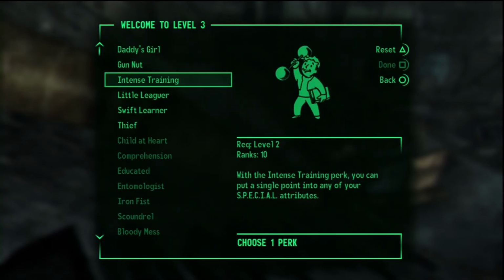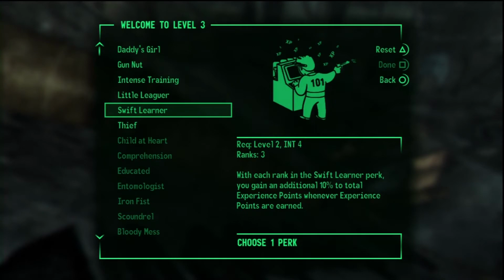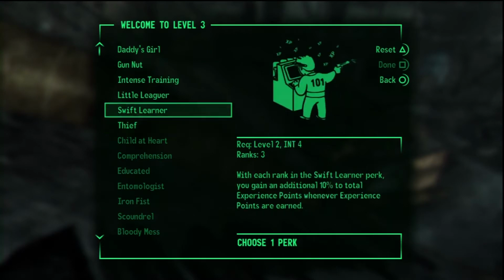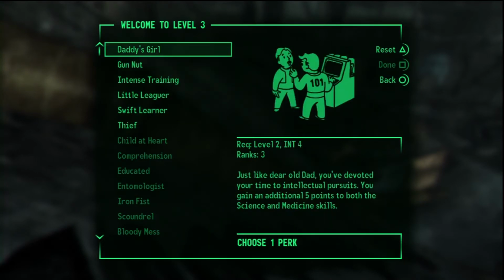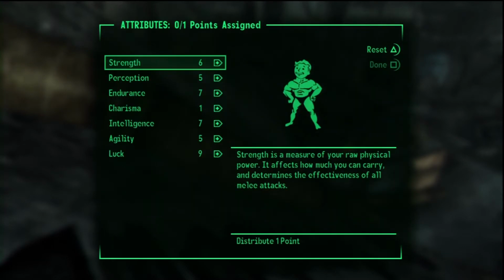And for this, all of these other perks really suck, actually. Because all this one does is add 10% to your experience points, which once you get to level 30, which is easy to get to, there's really no point, and it's just a wasted perk. And the rest of these, you can actually get to 100 in each skill really easily if you want. So putting 5 additional points into anything is really bad. So just do intense training.